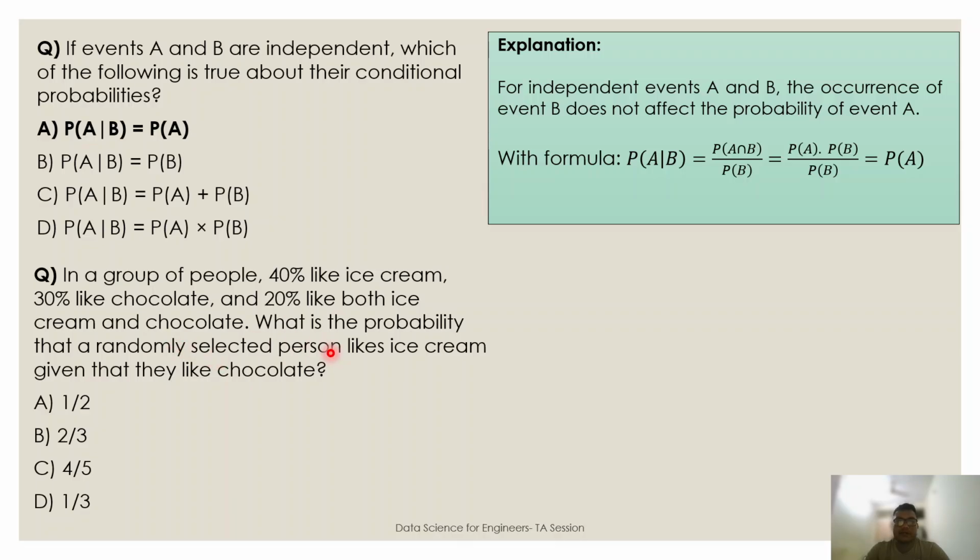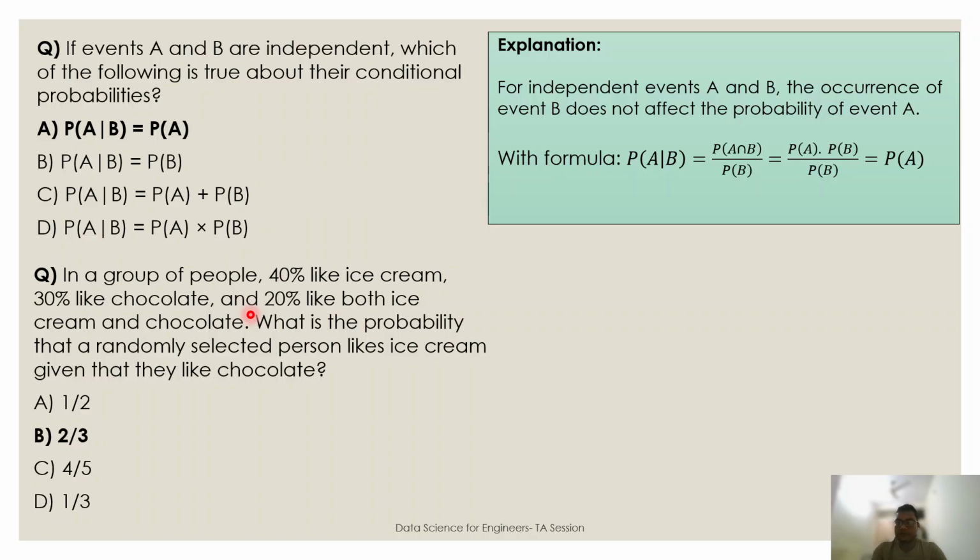If I say, select a person who likes ice cream, given that someone likes chocolate, what is the probability that they also like ice cream? This kind of question is generally asked in data analytics. For example, what is the probability that someone who purchased a laptop on the digital marketplace will also purchase a laptop bag? The first event is purchasing the laptop, and the other event is also purchasing the laptop bag. That way you have to give the analytics. This is where conditional probability works.